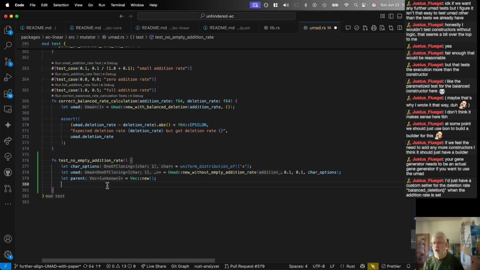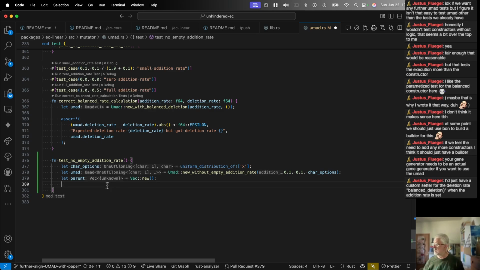Okay. I just have a custom setter for the deletion rate, balance deletion, when the addition rate is set. Sure. So you could leave it out or call balance.